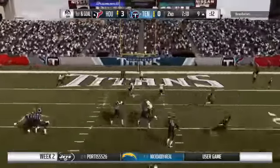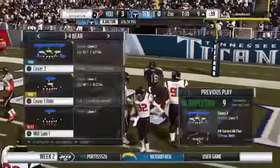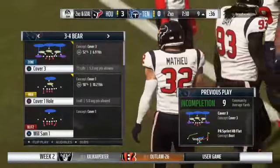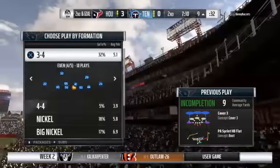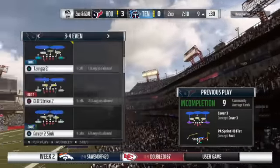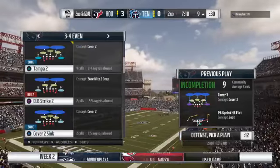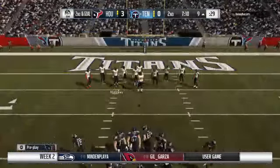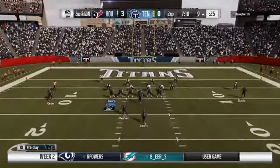Bootlegs out. He couldn't quite hold it. Got hit. Ball pops out. Incomplete. Anytime a defense can sit back in a zone like that, it tends to create a lot of congestion in the middle of the field. Makes it very hard to slot one in. Looked like I-4 at rush hour in your hometown of Orlando, Florida. An absolute mess. Another shot from the 9 on 2nd and goal.